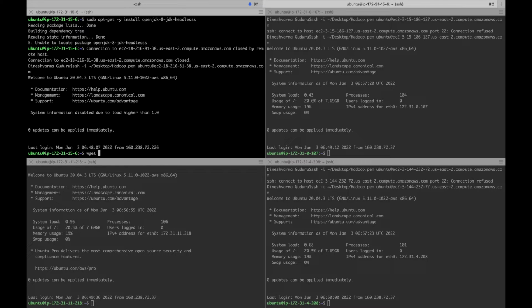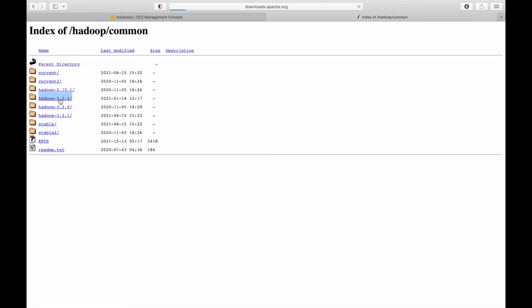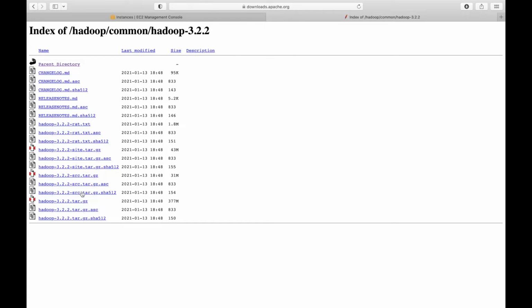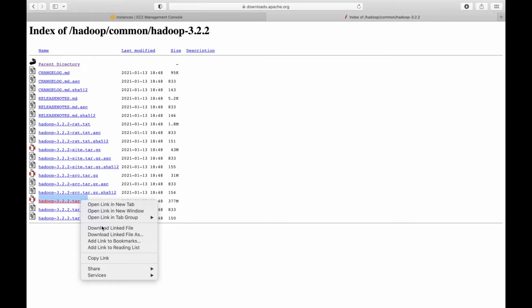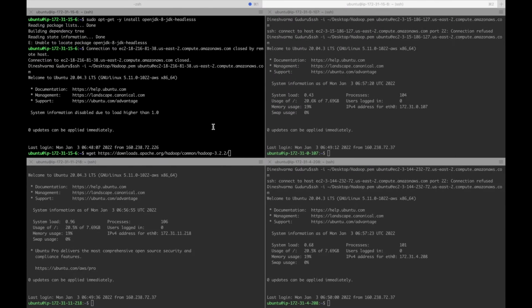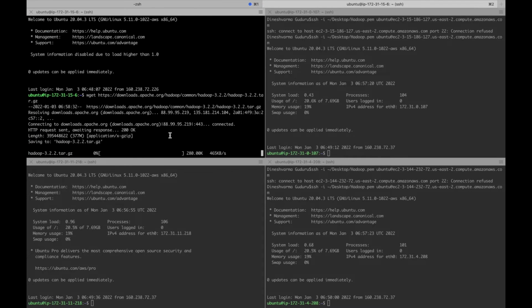So run the wget command and paste the link. Sorry, I need to open this and select the Hadoop 3.2.2 tar file. Copy this link, not the previous one. So it's downloading.